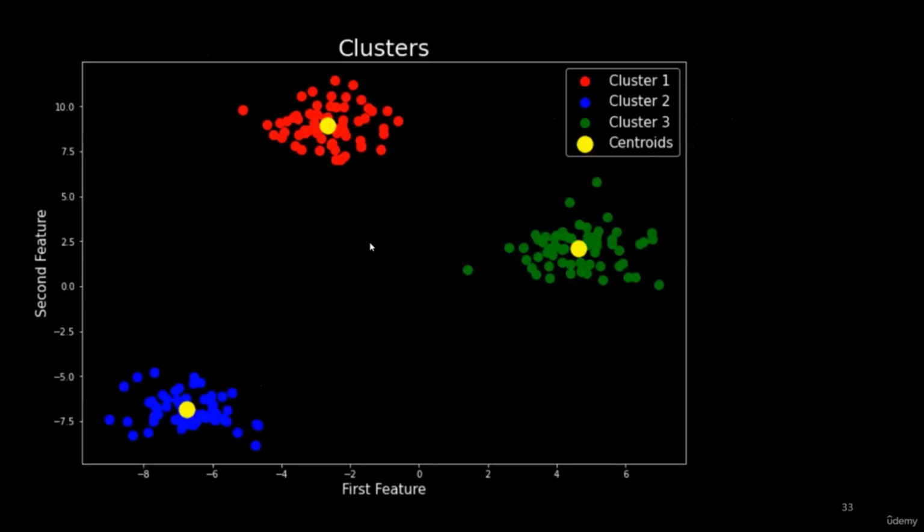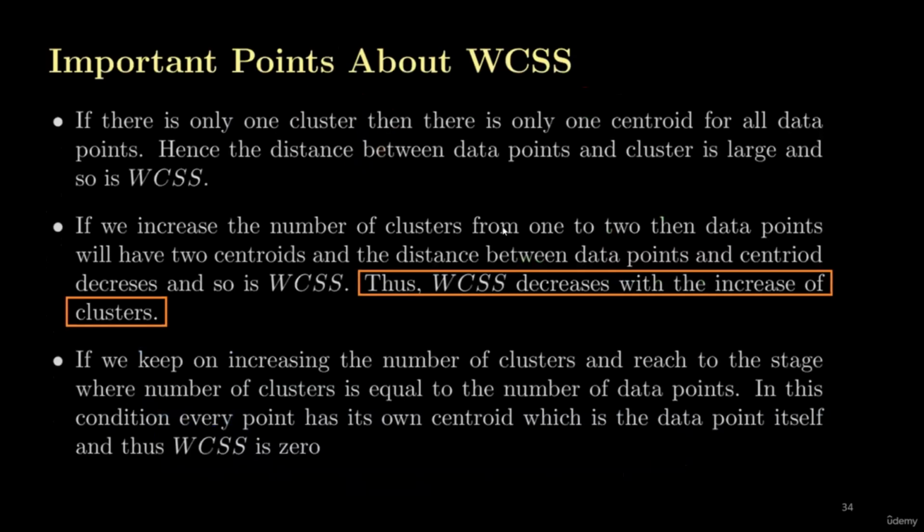So if I go back and suppose we have these two clusters only, the distance associated with this red and this yellow centroid is less as compared to the previous situation where there was a single centroid located somewhere here. So if we have two clusters, the distance of every data sample is measured with its respective centroid. So the distance will decrease as compared to the one cluster situation, and so does WCSS. So when we increase the number of clusters from 1 to 2, WCSS decreases.